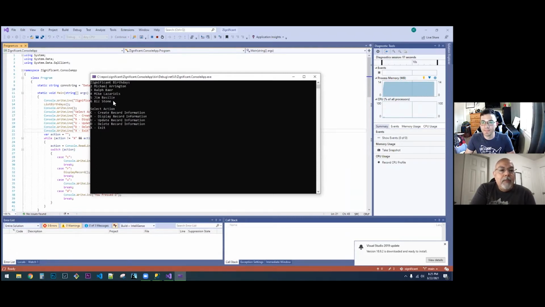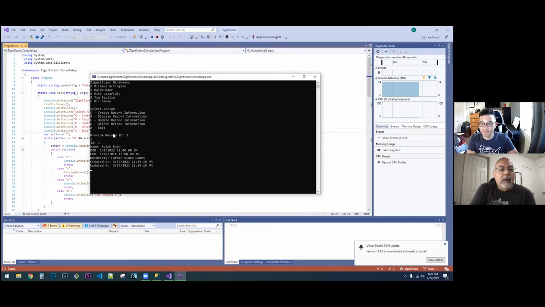And then we give you a menu, right? Select an action. And in here, I think we have the ability to read a record. So if you hit R, it's going to tell you to provide the ID. So you provide one of the IDs above there. And we get the record. We get everything. We get the name, the date of birth, the date of death, what they're notorious for.